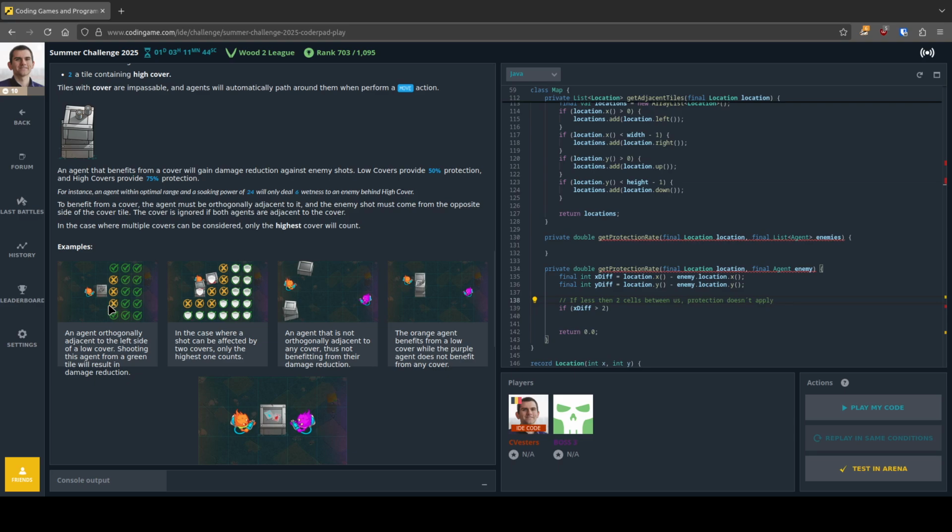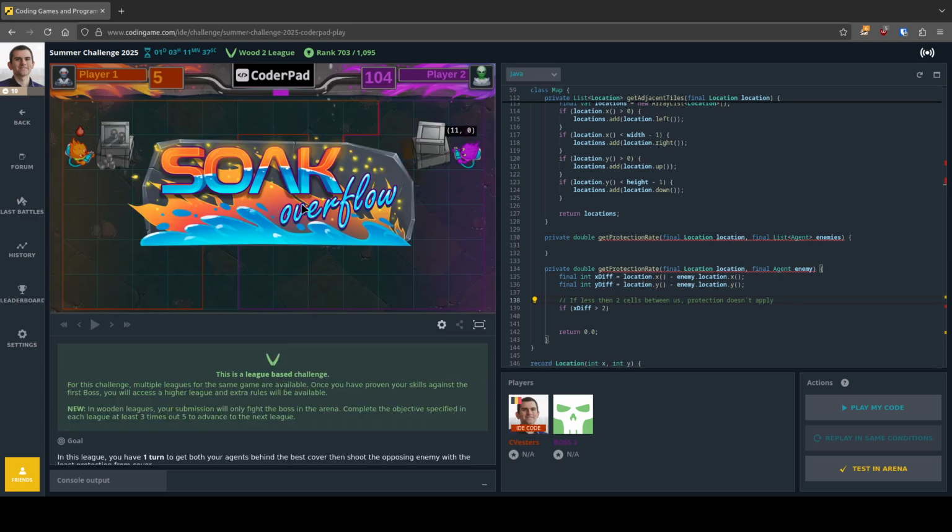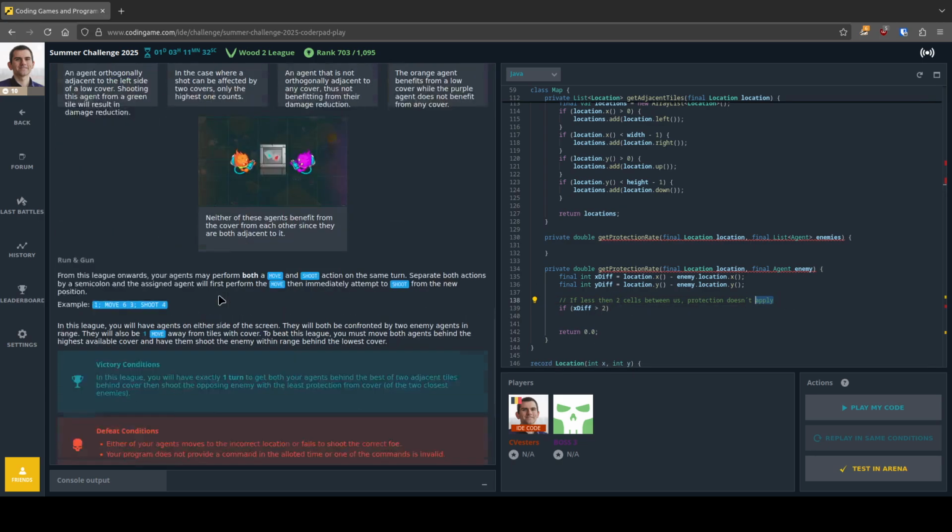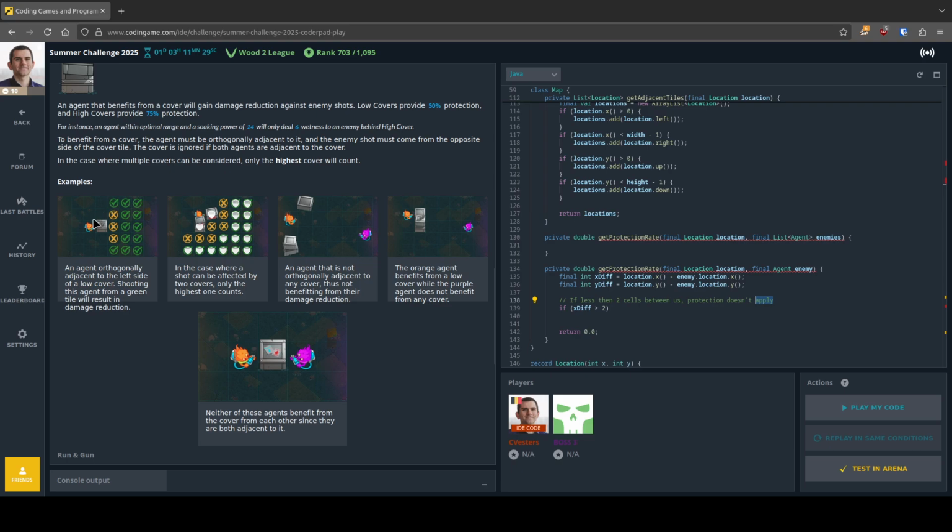So this here I am not protected. Here I am protected. Here I'm not protected. So that's what I'm doing as well. So protection can apply for less than 2 cells because he could, for instance, be here, which is also a 2 cell difference. So that's fine.